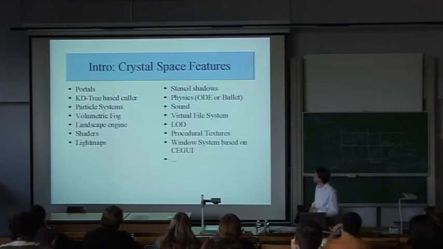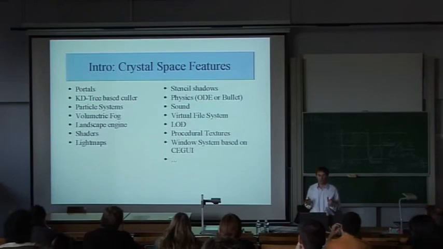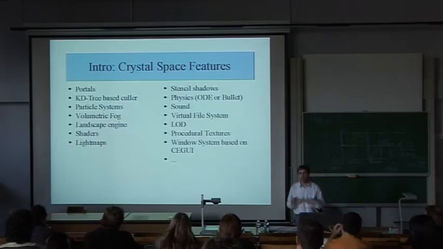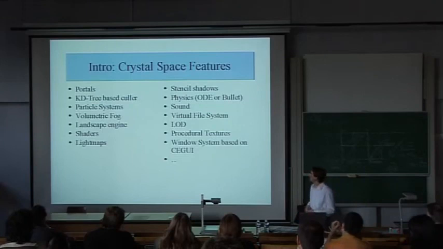Then we also have physics. We didn't make it all ourselves. We use ODE or Bullet, which are two other open source projects. But we have an adapter on top of that, so that an application using Crystal Space can use Bullet or ODE, and it doesn't even have to change its code. It's just a matter of using another plugin. We support sound. We have a virtual file system. We'll talk about that later too.